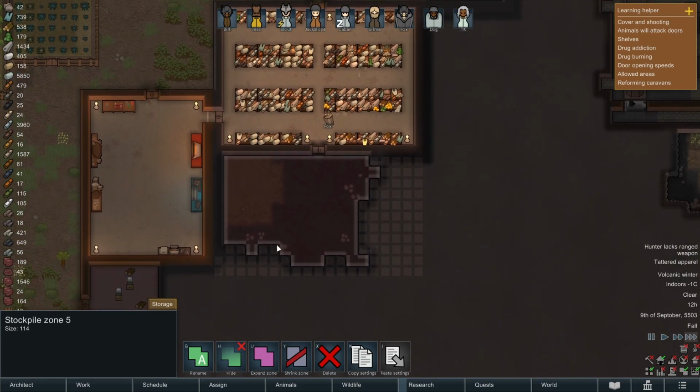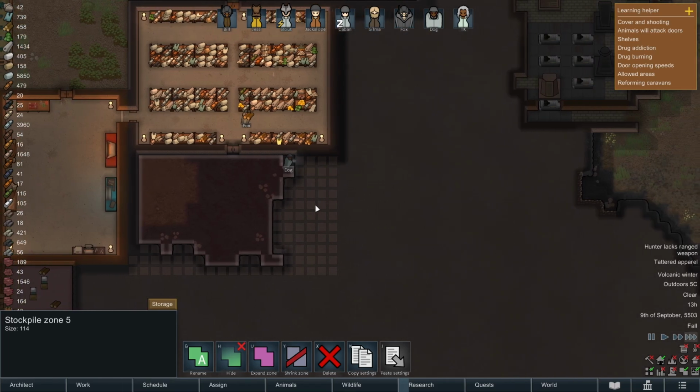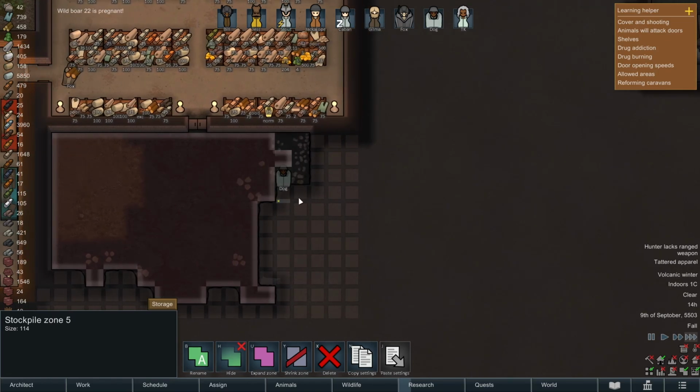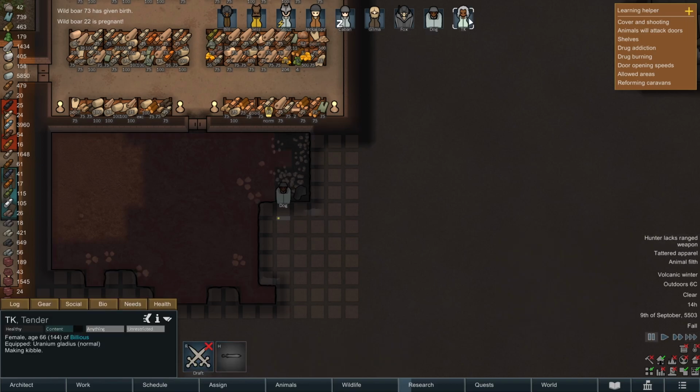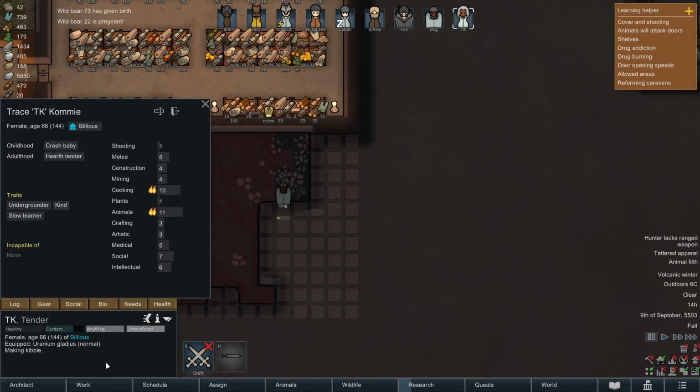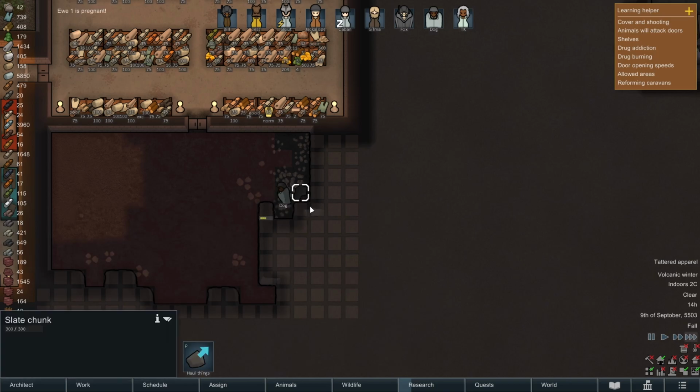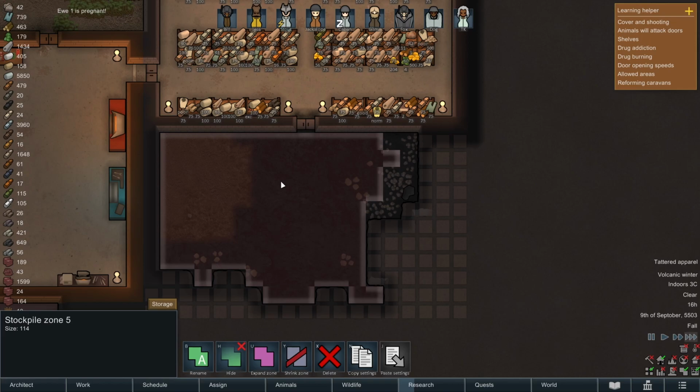We need some storage. And hopefully this won't lead anywhere. I'm just keeping an eye on it. Who's the hunter that TK doesn't have a ranged weapon? Have I put them on hunter? I have. Let's take that off. Okay, that's not dark yet.